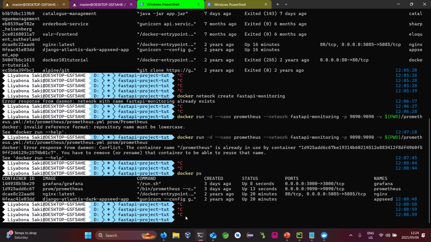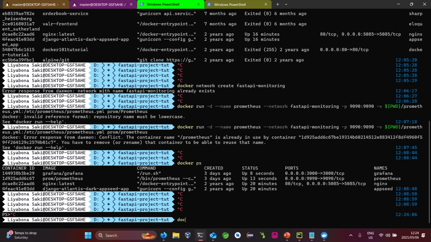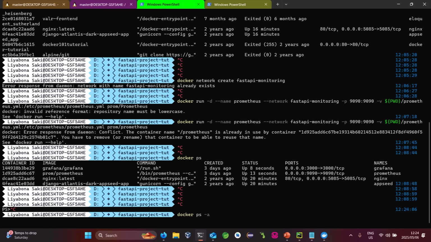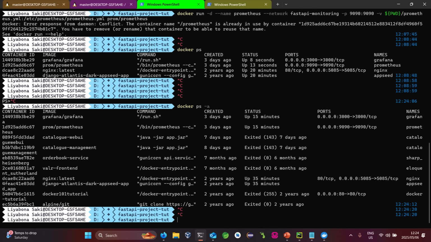What we need to do now, okay, let's go to my Docker. Let's do docker ps -a, showing all of my services. So of course, I just started this already. As you can see, they are up 15 minutes uptime. But for now, I'm just going to recap everything so you can get these services to talk to each other or communicate with each other.